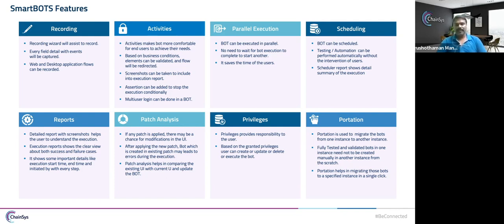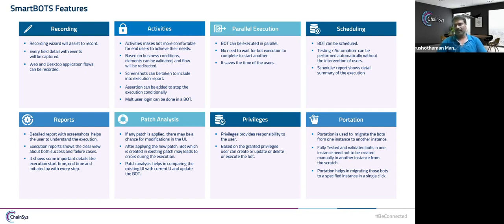And we have another activity called the conditional activity. Say for example, if the employee is a US-based employee, three fields will appear on the screen. But if the employee is from the Singapore region, the fields will dynamically change. So based on the context, if you want to perform any automation on the screens, we have to validate some condition, and based on the condition result, we perform some actions on the screens. For those scenarios, we can utilize our conditional activities. Like this, we have different kinds of activities which we are going to show you on screen. Using those activities, you can construct the bot in a very effective manner.